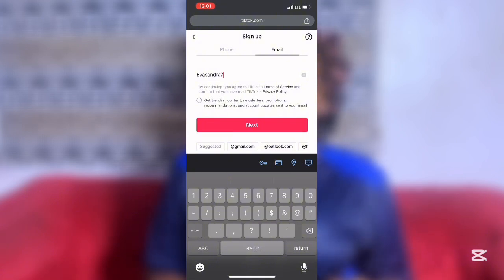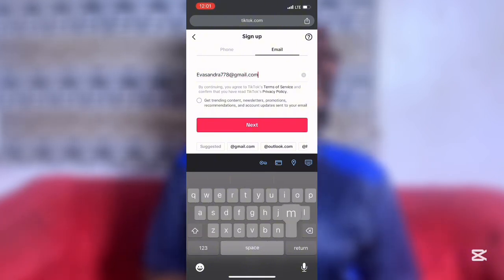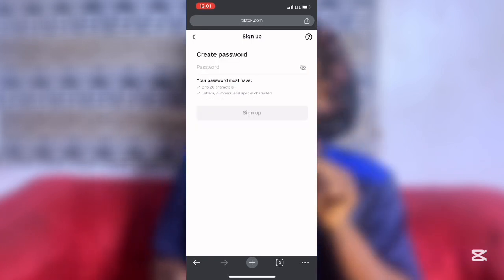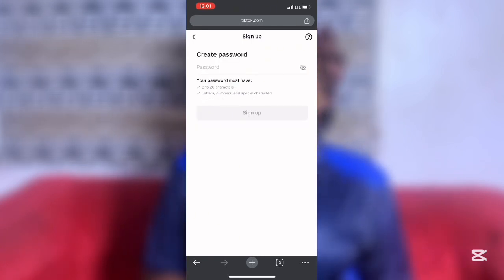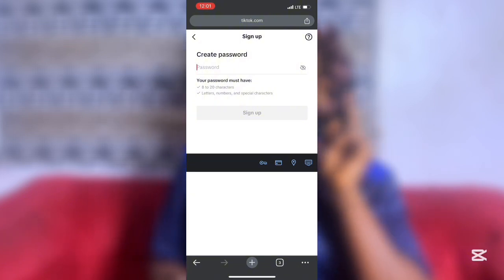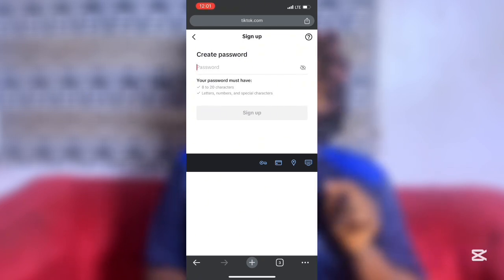So that email account that you created, input it here, then a verification code will be sent to you. And after that, you'll be taken to where you have to create your password for the account. Use a password that you can remember so you don't forget. You can write it somewhere because you still need it outside this website.